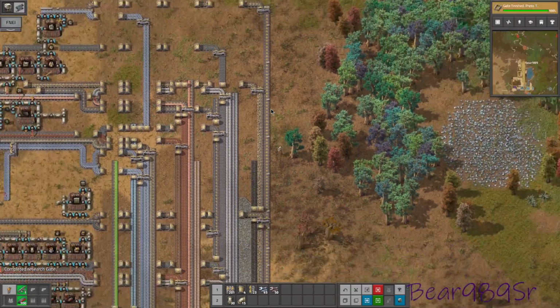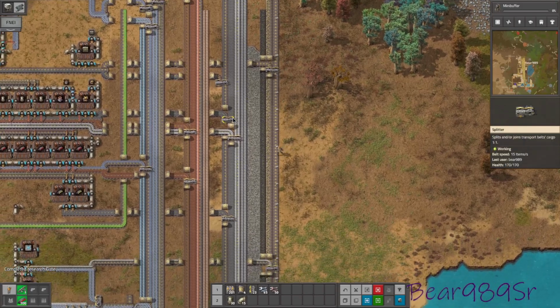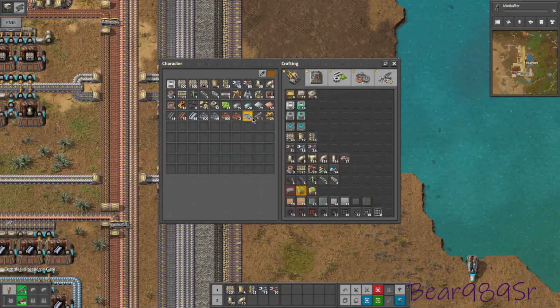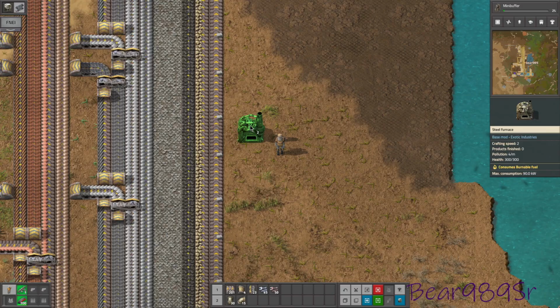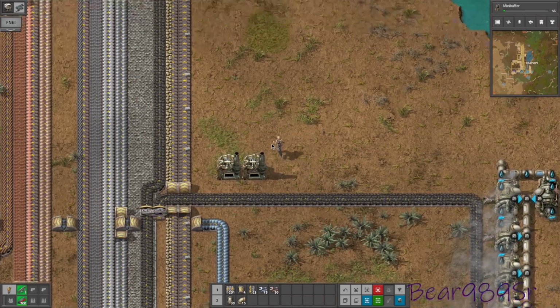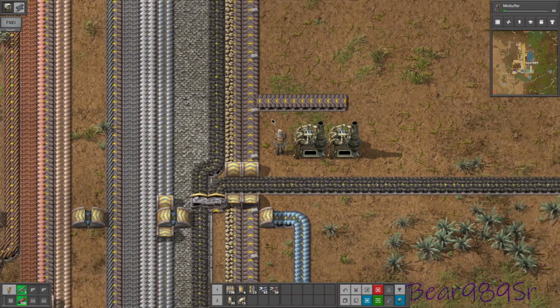And we're not going to get a whole lot of them done because there's not a whole lot coming through here. Okay, gates are finished. I think I'm going to go ahead and do the mini buffer now. So we're going to go ahead and use our steel furnaces, I think here. We can move it down to like here. Like this. So that's where it's going to output at.